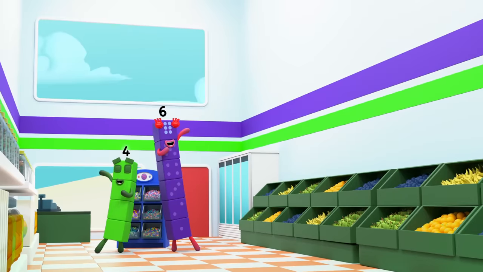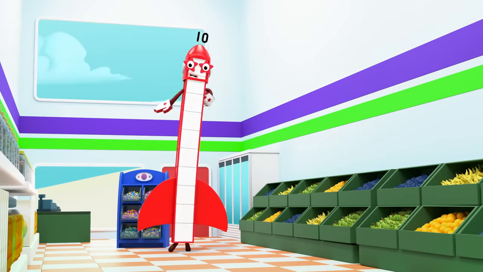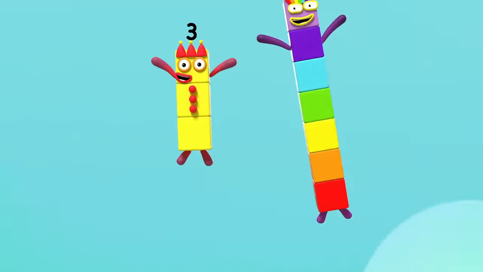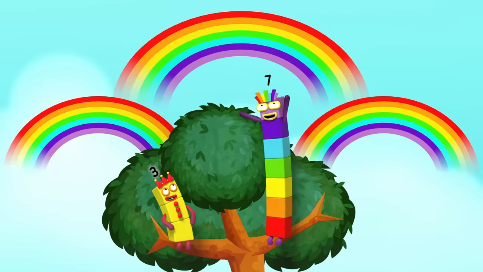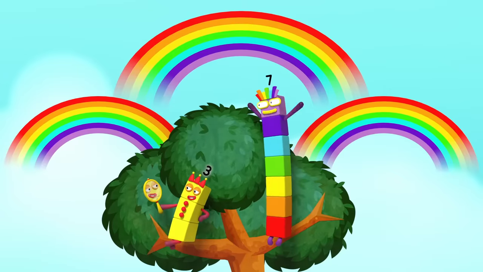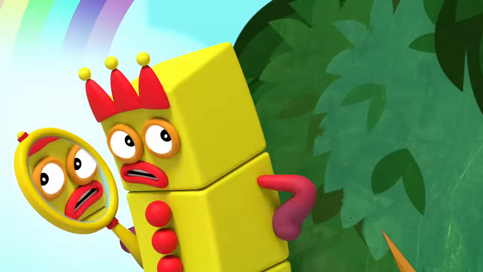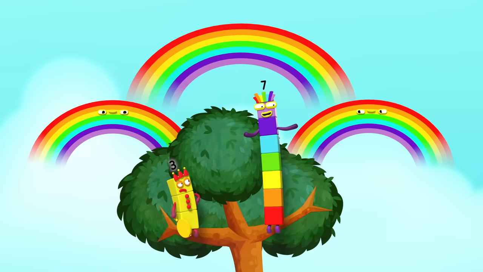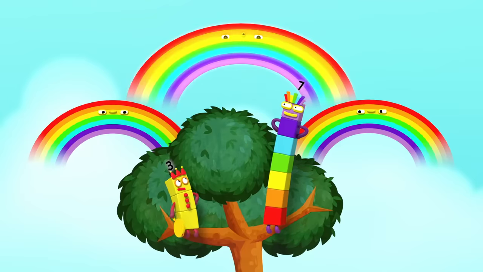And then I'm 10, 10, 10 again. I can be 3 plus 7, gazing up to heaven. No, looking at me. And a rainbow called Kevin. Kevin? And all my rainbows have names. Kevin, Rainbow Lena, and that's Big Bob. Hello.